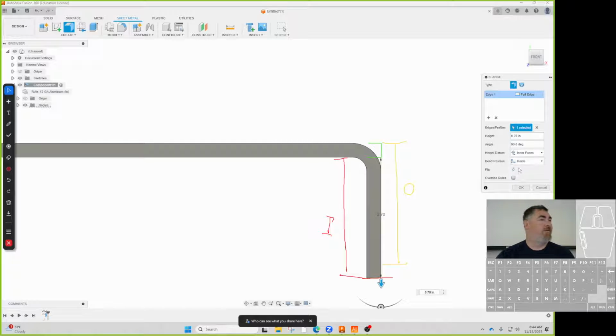I look at the picture, and I click on it and I see, oh, this is the short one. If the dimension is coming from the outside, then I know I need the shorter one, right? If it's coming from the inside, I need the longer one. So you can see the one that's coming from the inside is longer than the one that's coming from the outside, because it's taking into account the thickness. And so I always think, okay, which one do I need? And if I can click through them, it's like, oh, that's the long one, I need the other one.